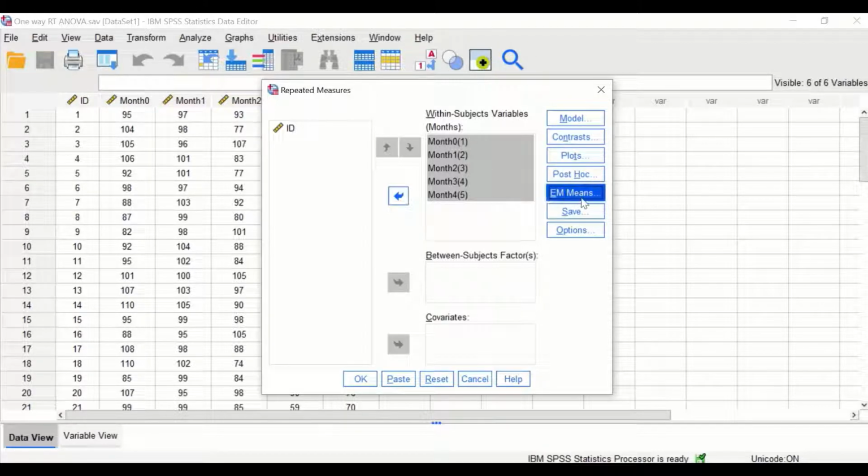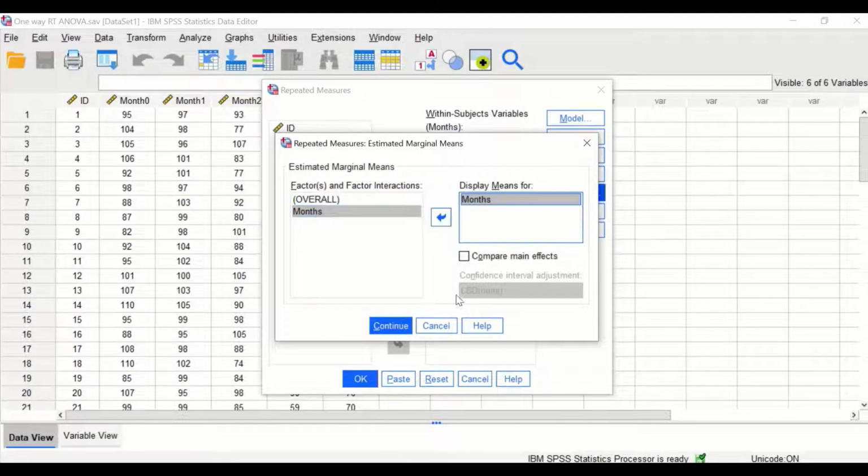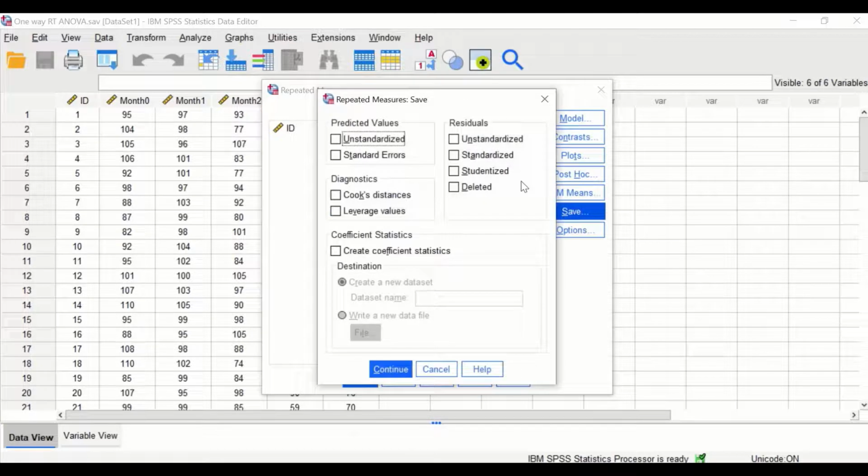Click on EM Means and select the months and move that into display means for months, and then tick the compare main effects and use the LSD. Click on Continue, and on Save, click on the unstandardized predicted values and click on Continue.